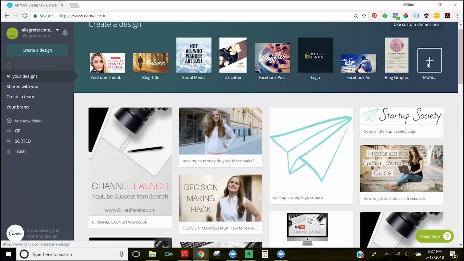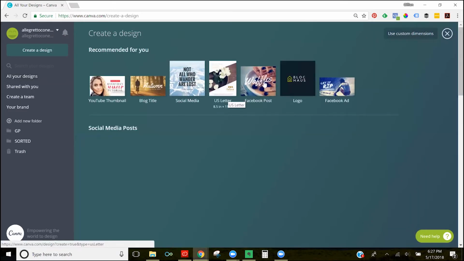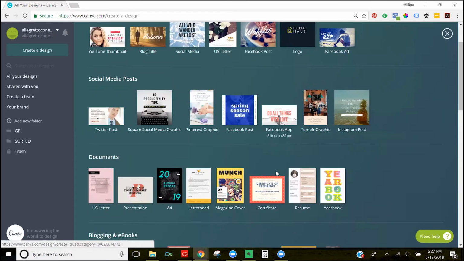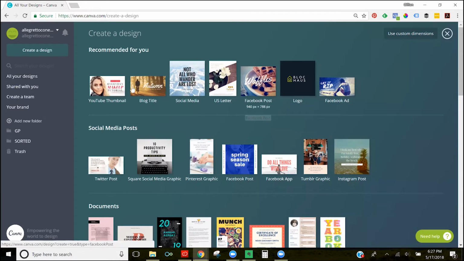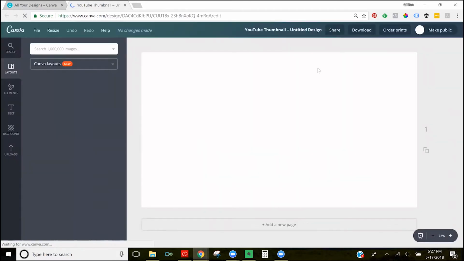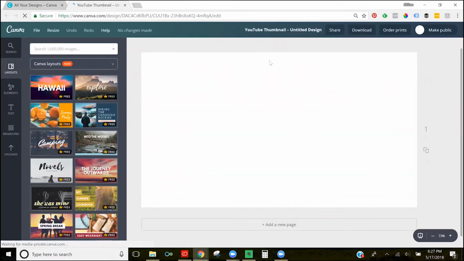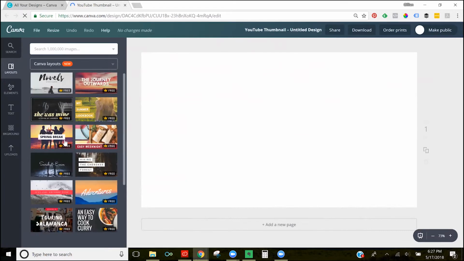So both Canva and Photor have all of these templates for different types of graphics that you might wish to design. And it's worth exploring if you design very many different sorts of graphics. You want an easier way to do it. But the one we're going to focus on today is the YouTube thumbnail template. So you just click on that. And even if you don't want to use any of their graphics, the benefit of clicking on the template is that it automatically makes it exactly the right size, so you don't have to fuss around with that at all. This will open up and you will have an image that is exactly the right size, and you have a whole bunch of templates over here.